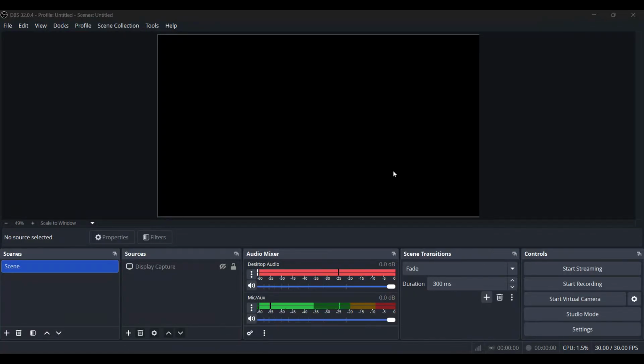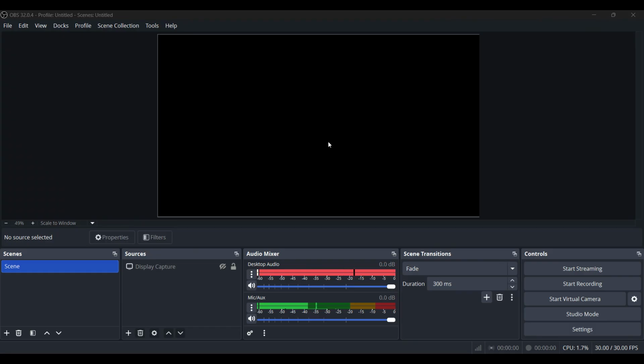The fourth fix is checking the OBS crash logs. OBS provides detailed crash reports that can help identify exactly what's going wrong. Open OBS, click on Help at the top, then go to Crash Reports and select View Crash Reports. Open the most recent crash report and look for a section called Fault Module. This usually tells you the file or component that caused OBS to crash. For example, it might point to a specific driver, plugin, or system file. This information is extremely helpful if you need to update, remove, or reinstall something specific. Even if you're not very technical, spotting the fault module can give you a clear direction on what needs fixing.